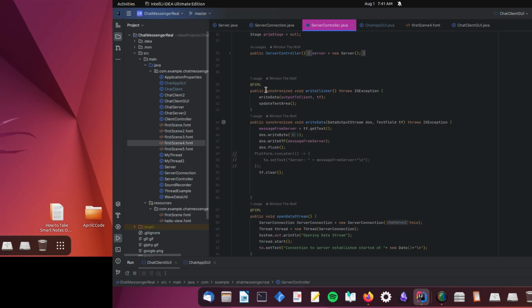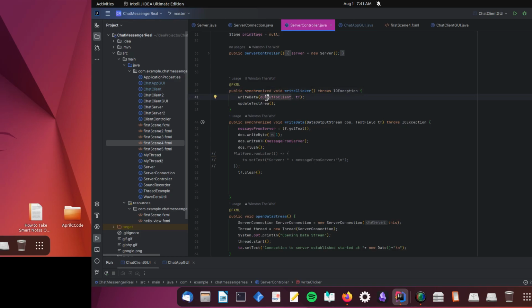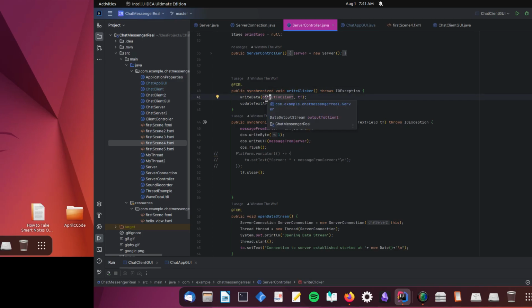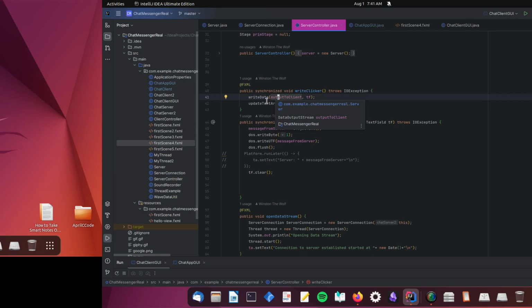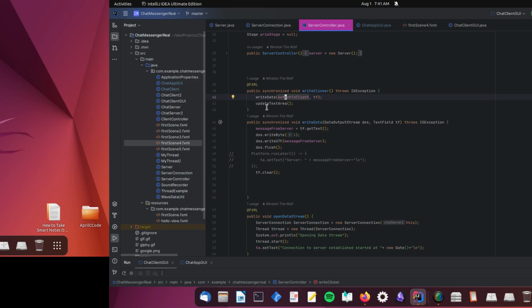And here it's important to have it synchronized because it's a multi-threaded application, and we're accessing some of the same variables at different times.